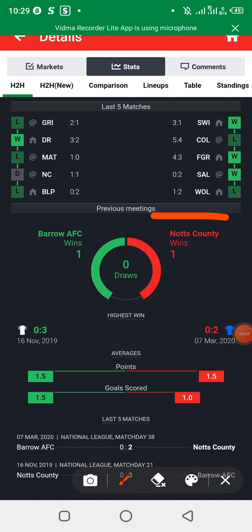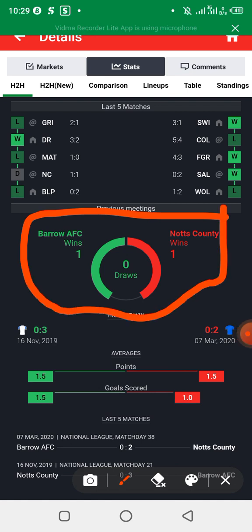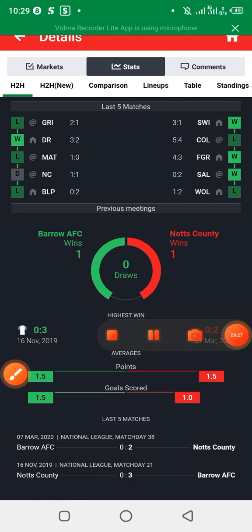and you check if they've been playing home or away so far, because their home or away wins must be more than their straight draws. If you are seeing a match where the straight draws are more than the total number of wins a particular side has had, avoid it. At least you must make sure that Barrow and North County FC wins are highly more than the straight draws they've played so far. So that's how the strategy works. I'm going to make use of another game if I can see right now in this particular league.